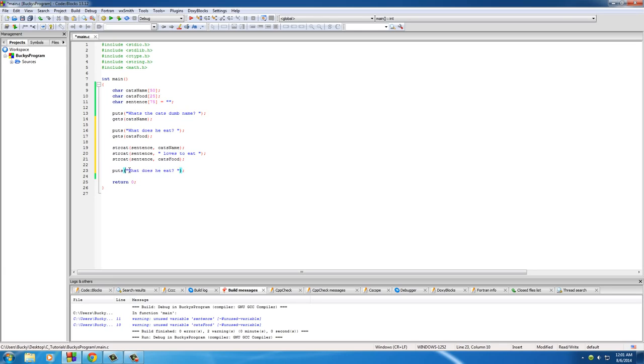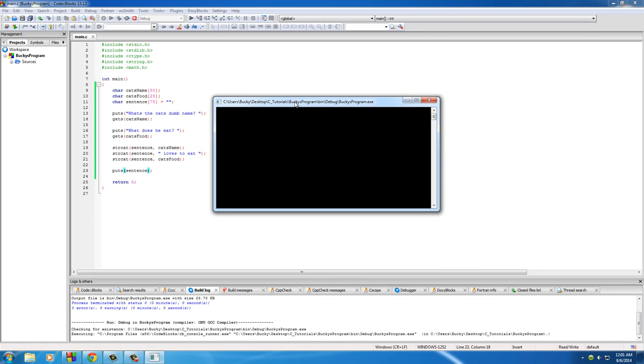And of course, to print stuff out on the screen using this cool new function, we use puts, and the string that we want to print out is sentence. So let's see how this program works right now. So what's the cat's name? Well, my cat's name is Pussy McStanky, and again, I'm using a space in between here. Hit enter. What does he eat? Bagels. I'll just make a simple string for that to show you that it can also take simple strings without a space. Hit enter, it builds the string, and our final one is Pussy McStanky loves to eat bagels, and indeed he does.